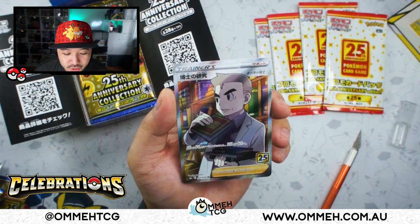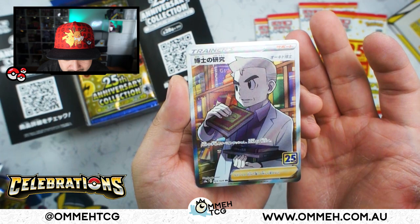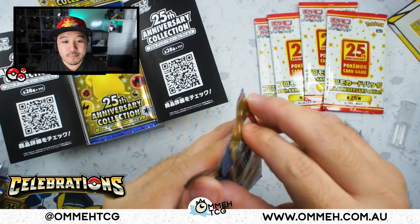Beautiful full art Oak, just gorgeous. Just gorgeous, and the centering on you is absolutely mint. Wow, that is gorgeous. I think I might slab the Japanese one. Definitely worth considering. All right, and we are on to the next pack.